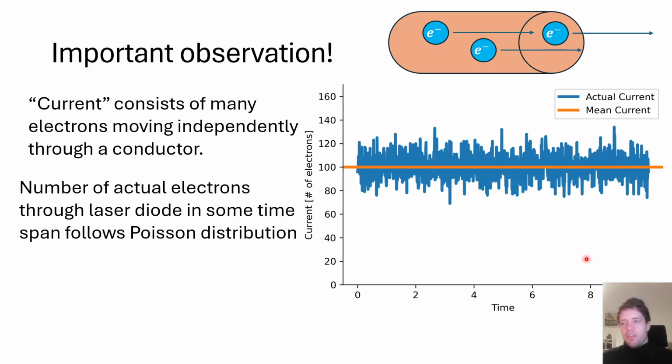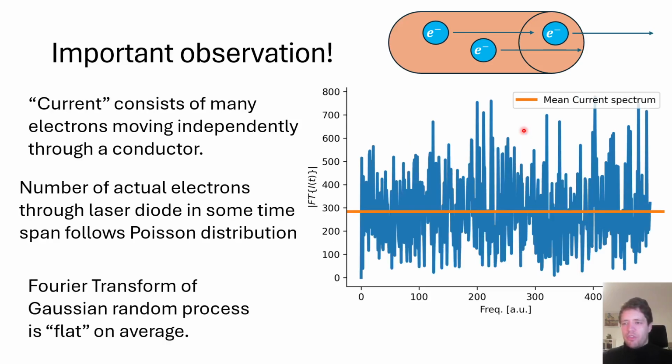The reason this is interesting is that if we plot out the true number of electrons arriving per second, if you have 100 on average, we see that there is some average rate, but there's some variation sitting on top of it that is random from time to time. If we take the Fourier transform of this, we see that it's as if we have a very large number of current frequencies present simultaneously that all have some average amplitude. For a particular evaluation, it's going to be random amplitudes, but on average, for very many iterations, it's going to be basically flat and present at all frequencies.